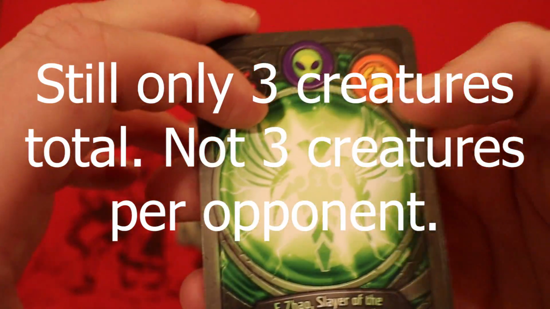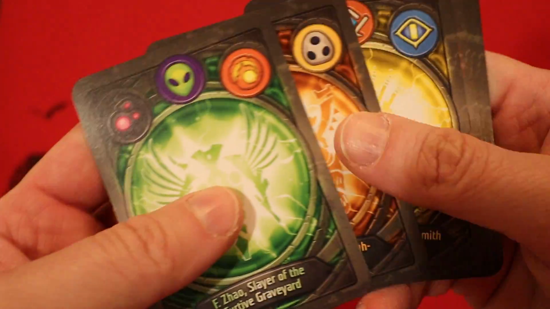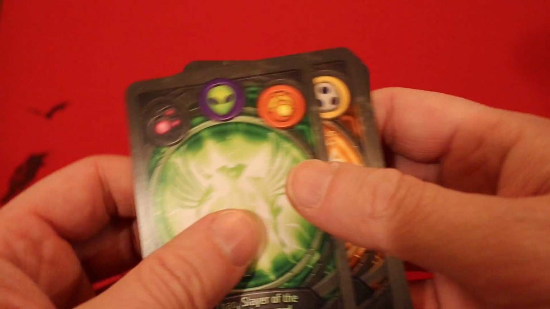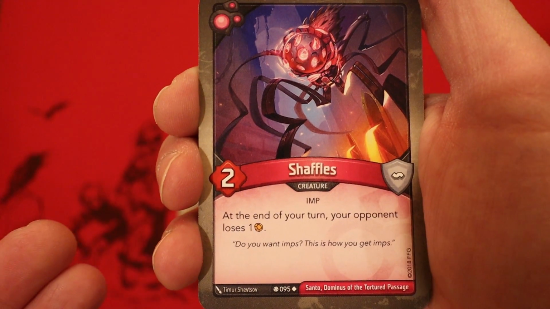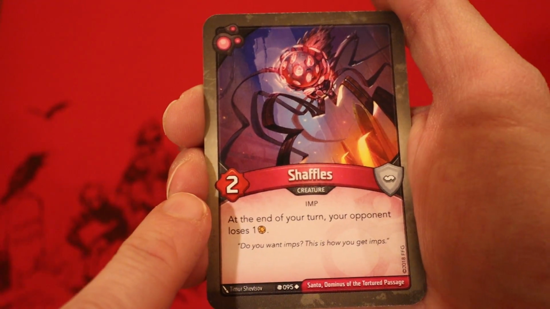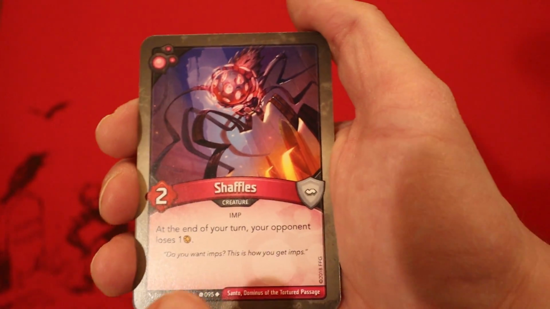Now, this last pile I have here is a pile of cards that are really good or have enhanced value in multiplayer, and also some that I just want to discuss because of multiplayer. So, Shackles. Now we're to constant effects. This is, at the end of your turn, your opponent loses 1. It does say your opponent.